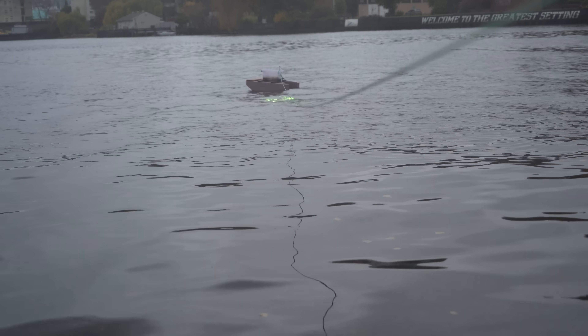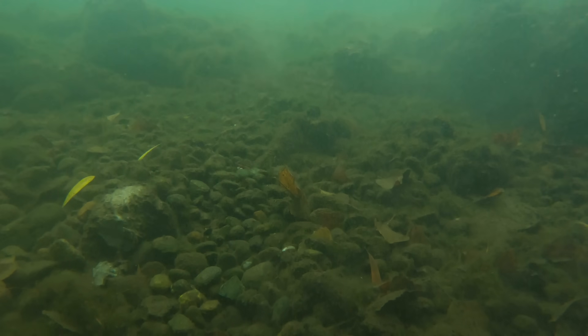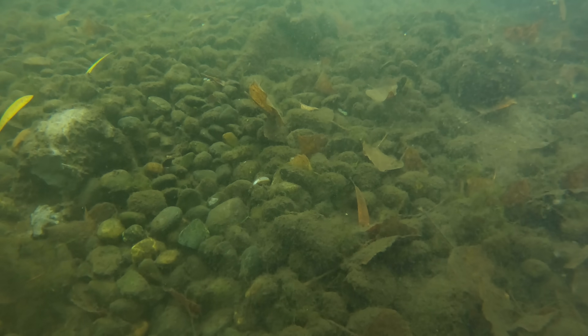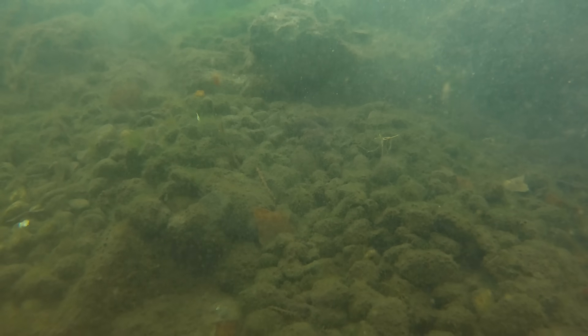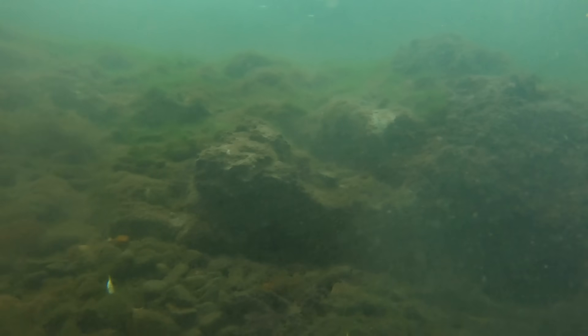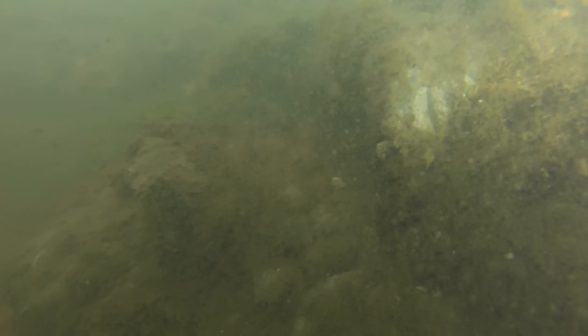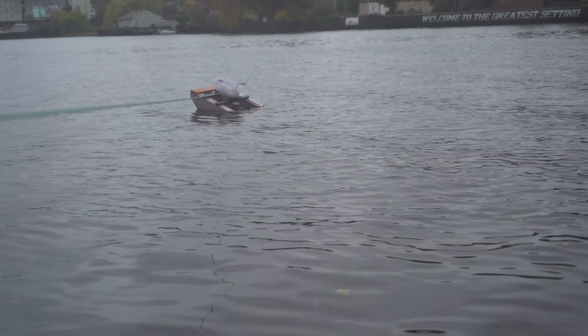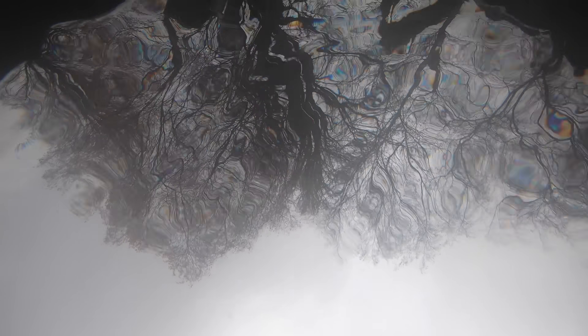Drive forward. Got it. A little more. Okay, now I got to go up these rocks — these are big rocks. Okay, I might just have to pull with brute force. It's coming. It's stuck on something down there. Now I'm just pulling it and it's just dragging upside down. That's kind of gnarly, but oh well.